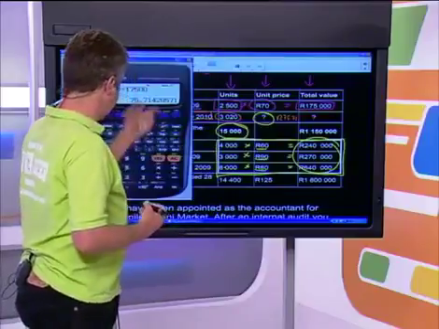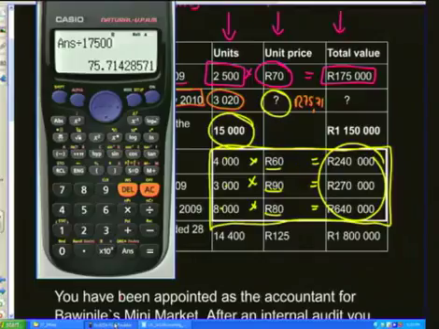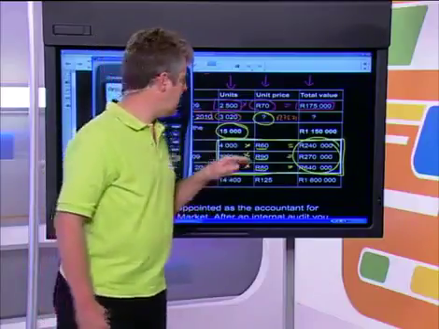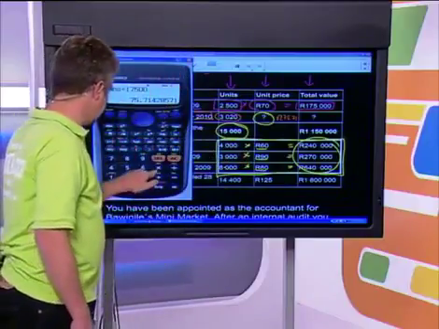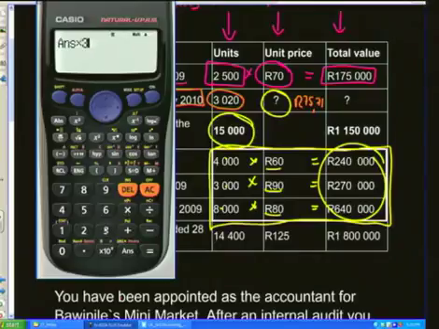So let's do that. It's still in my calculator. You can round it off or not. If you round it off, you'll get a slightly different answer. It doesn't matter because the examiner will mark both answers correct. They'll mark it correct whether you've rounded it off or not. So I'm just going to leave that figure in my calculator and multiply it by 3020. And the answer that I want, the value of my closing stock on hand, is actually going to be 228,657 Rand and 14 cents.